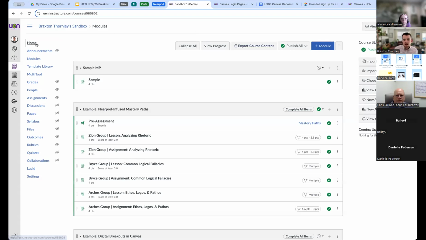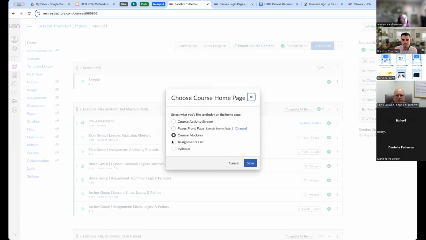And then on your home tab, on the right-hand side, you'll see that I have a couple of options, and we won't go into all of these options today, but we do need to use the choose homepage option. And when I click on this, I get a couple of options from my Canvas list.